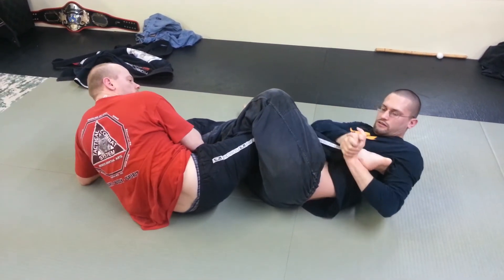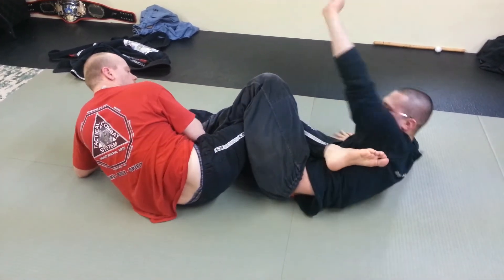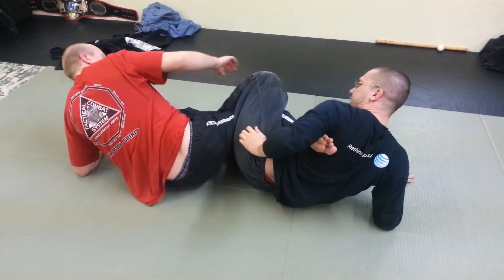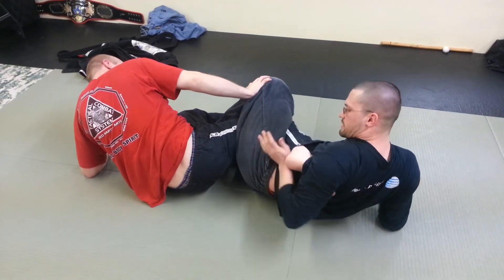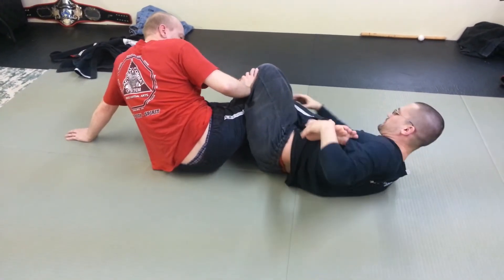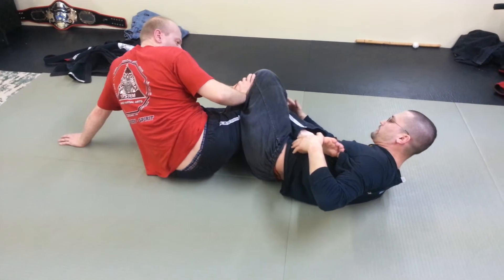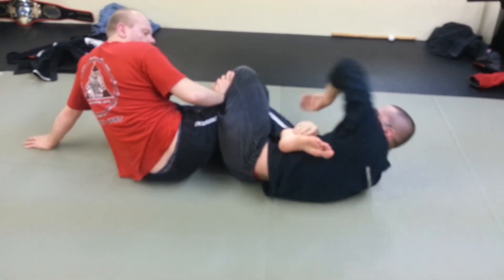The difference is: here, it'll break the ankle. Here, it's going to break the ankle and pop his knee. Here, I can get the hip — see how he's already reacting to it? Hip, knee, and then from here the finish would be I'm going to let go of his leg and just rip this way. That's going to break the shin, probably in the middle, tear the knee, pop the ankle, and it could also dislocate the hip.